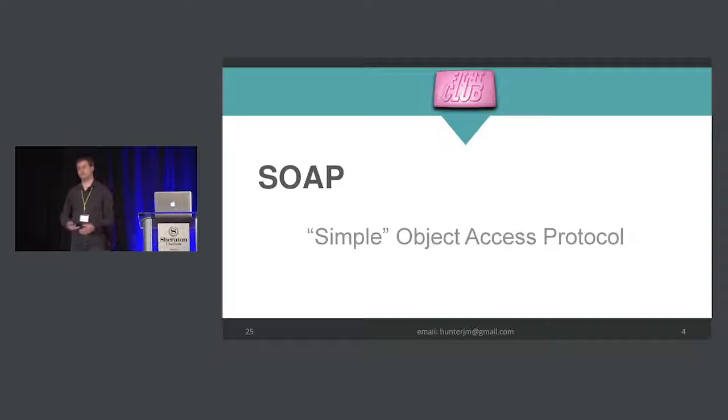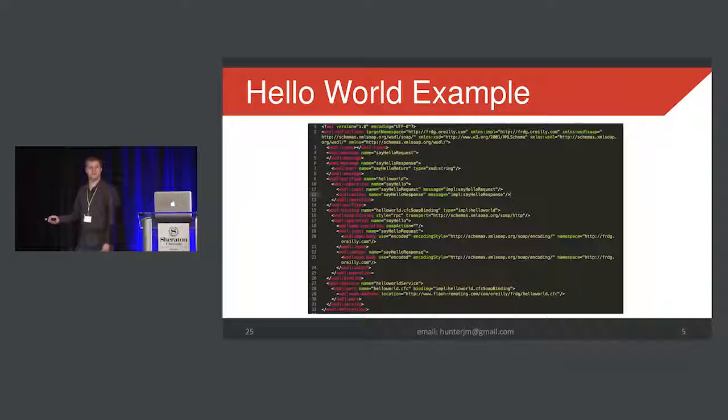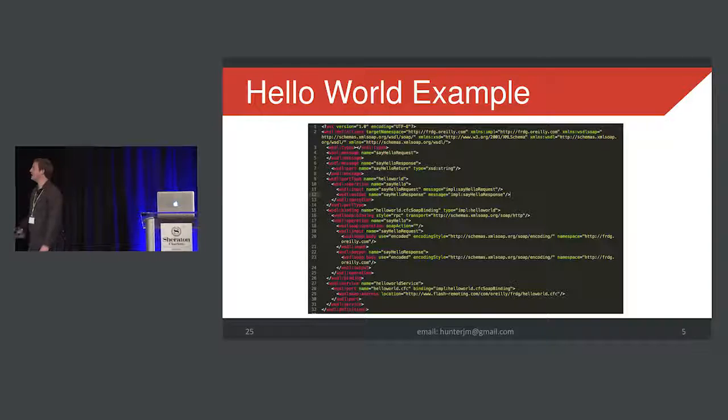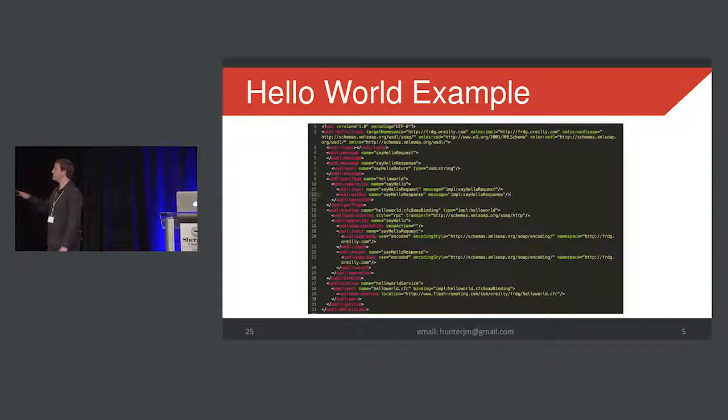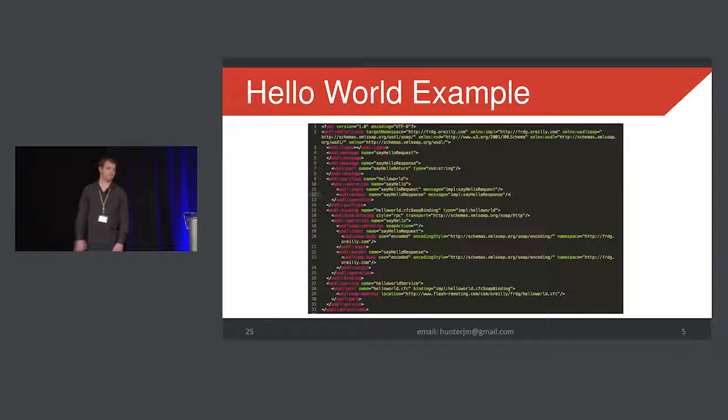So it's an XML standard. How would you generally, as a service provider, build an implementation around this? Well, these are insurance companies. They tend to use SOAP, which stands for Simple Object Access Protocol. Simple is a bit of a misnomer. This is a Hello World web service, and this is the definition for that SOAP service.